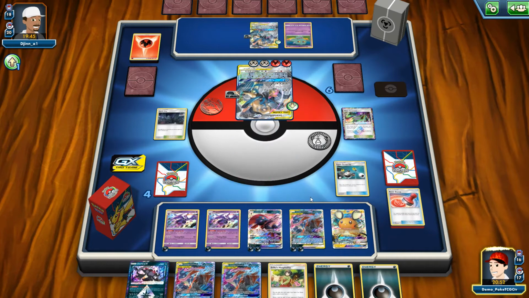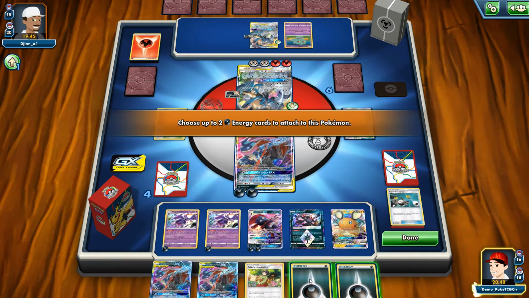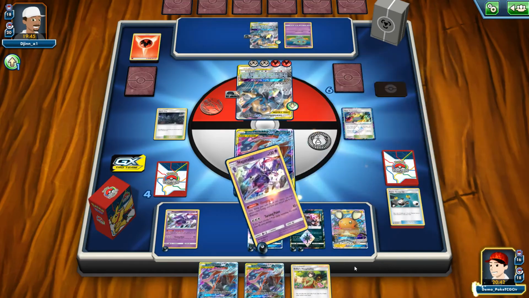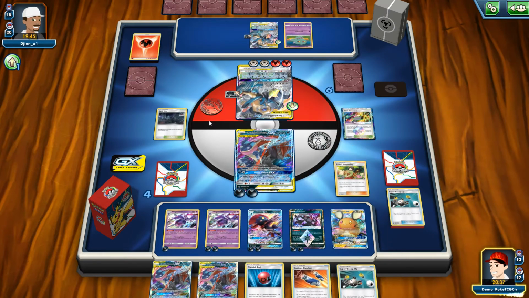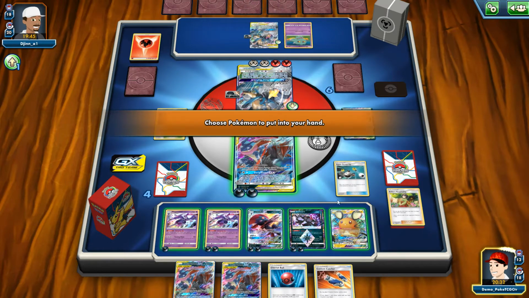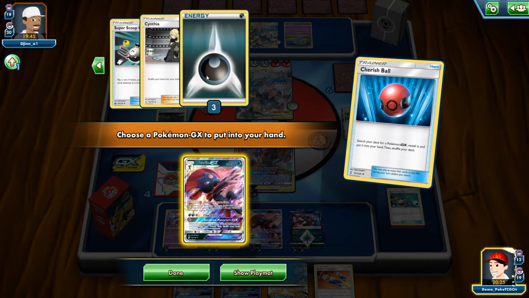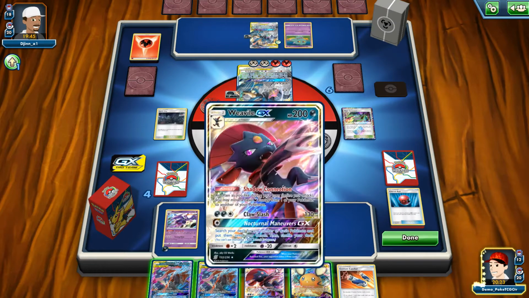There we go, I can scoop Greninja back to my hand. So I can put Darkrai and 2 energies on him. Then I can use my charge up. Additionally, I can also play Erica's Hospitality for 3 more extra cards, and then I can use Super Scoop Up once again to basically scoop this Dedenne, and then we're gonna go with a Cherish Ball just to see if we have another Greninja left in our deck. Yes, we have. 1, 2, 3, 4, 5, 6, 7, 8, 9, 10.